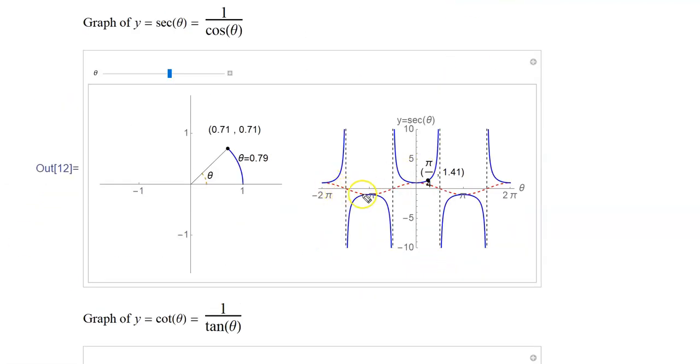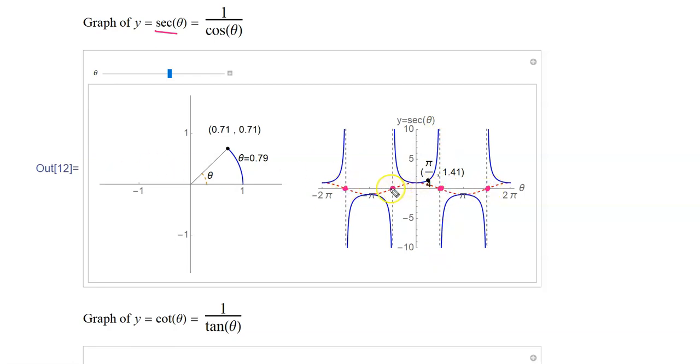So here we have the red dotted line representing our cosine curve. And so we want to graph the secant function, which is 1 over cosine. Well, notice that the secant function will then have a problem existing wherever the cosine is 0, which is at negative pi over 2, positive pi over 2, 3/2 pi, 5/2 pi, and so on. That would be negative 3/2 pi right here, negative 5/2 pi, and so on. And so we will have vertical asymptotes for the secant function wherever these red dots are. That's where cosine is equal to 0.